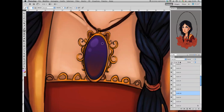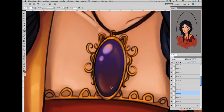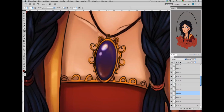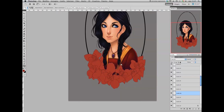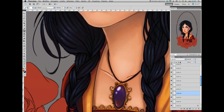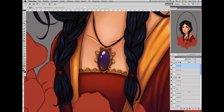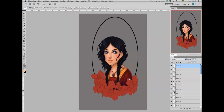And add the gold above because it reflects the golden borders, and that's what we have been doing until now. Always remember to use the colors that you have around the thing you're coloring to make the shades. So if the color next to the hand is red, you will put some red on the hand. If it's green, you'll put some green.